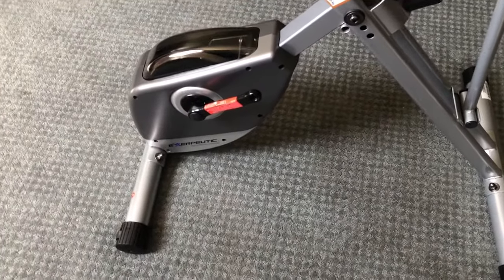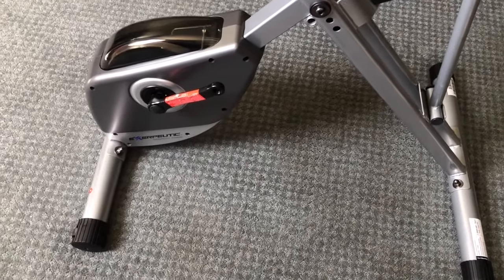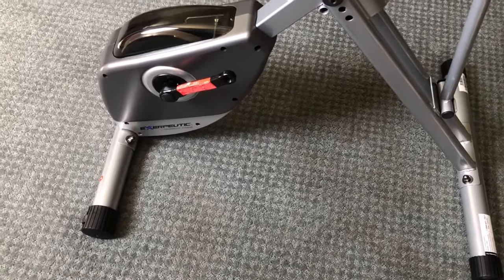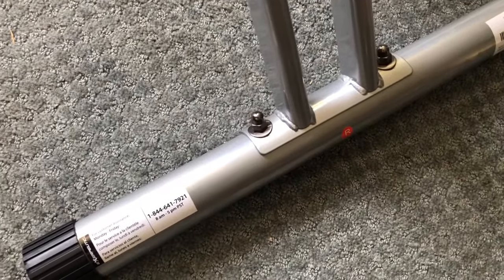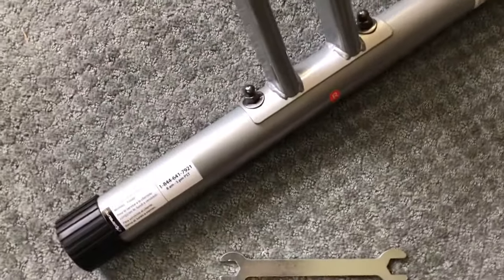I did it backwards because I didn't realize, I don't even know what I did, but when I first did the front, I realized I did it backwards, so I had to unbolt everything and redo it. In the directions, I will say that for the back piece, it says that it should say up, but I was looking at the back piece and this says rear, but it didn't have a sticker for up, so I just assumed that because the front piece has the up on that side, it is the same for the back. So I will continue putting this together.